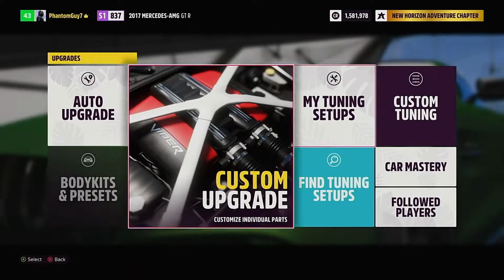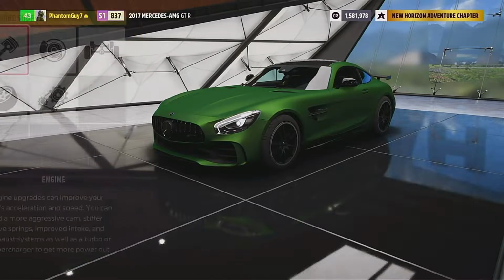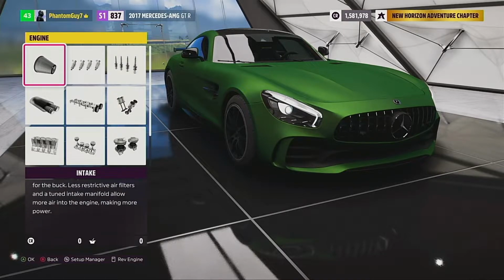Upgrades and tuning. Custom upgrade. Alright, we hit the engine bay first. I'm gonna quickly just do an engine bay speed run. I'm gonna customize everything to race, so yeah, you guys will see it in fast motion.